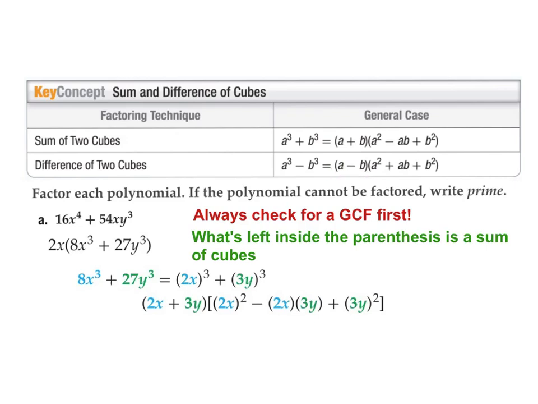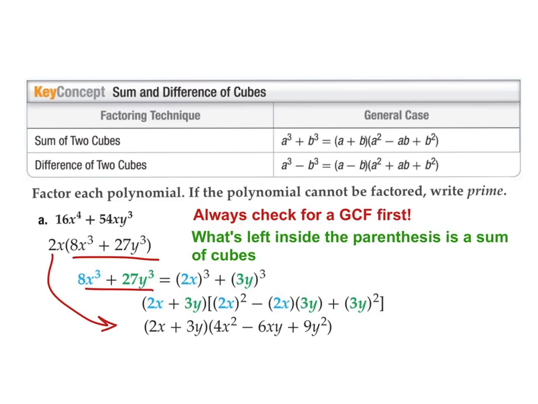Okay, so I take that A and I square it. When I get 2x and I square all of it, what do I get? 4x squared. When I multiply these together, what do I get? When I square all this, what do I get? Okay, here's what I've got so far. Now keep in mind, all of this is just this part. I still have this 2x that still needs to be there. It doesn't go away.